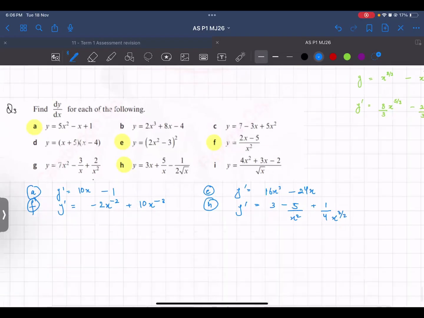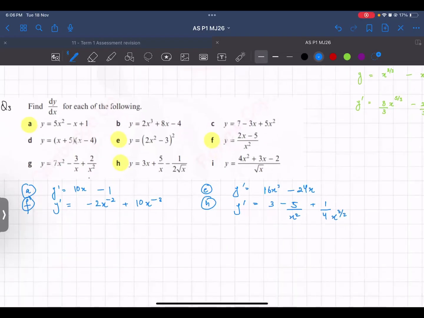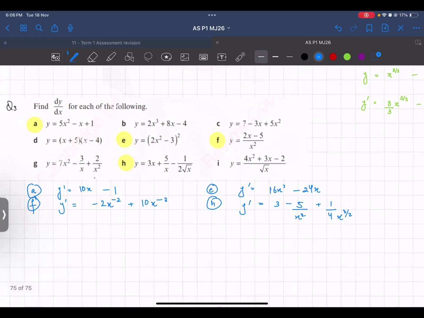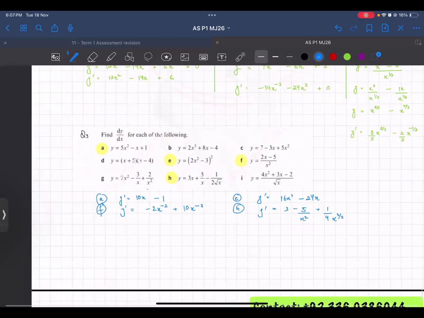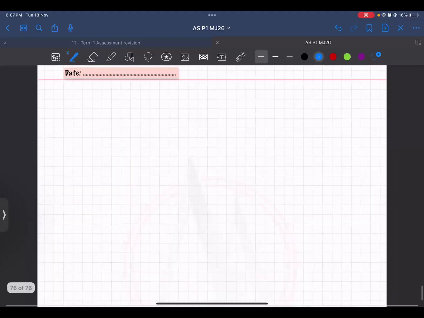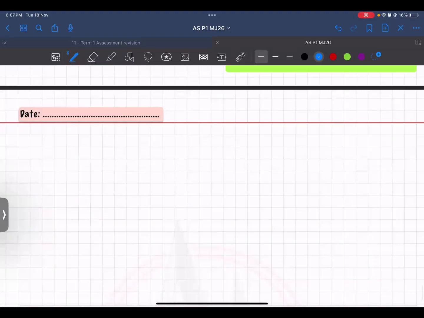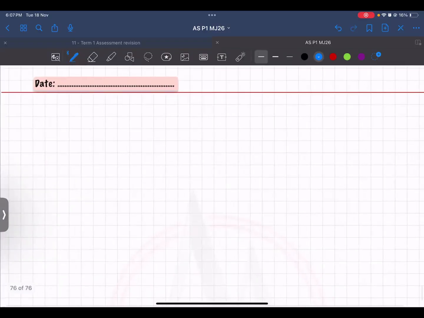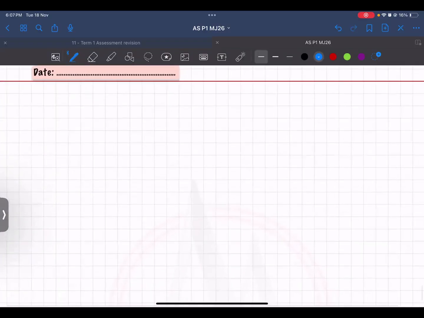Sir, part 3 was wrong, the rest is correct. I understood part E. You can expand it using the identities. So this would become 4x power 4 minus 12x square plus 9, and then differentiate it. Expand it. So these are the answers. Good, good, good. This is the first thing that you would do in any of the differentiation questions. So this will take a little bit of time, but now you know the formulas to differentiate.